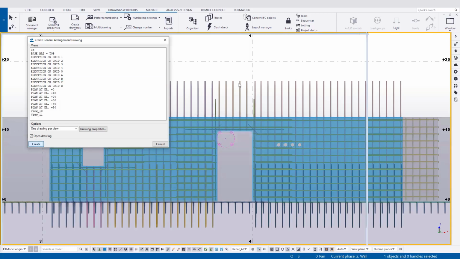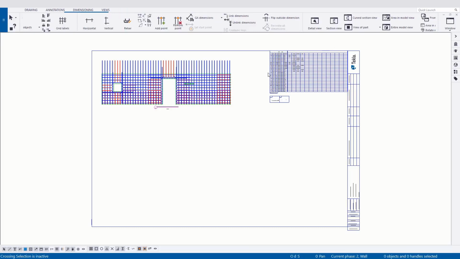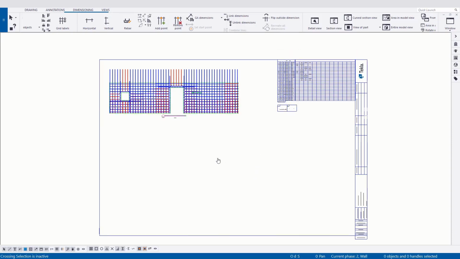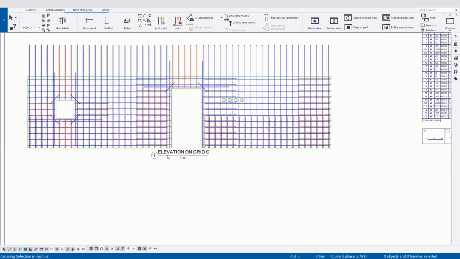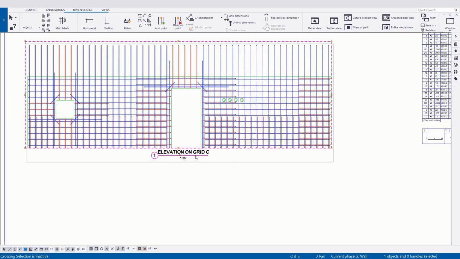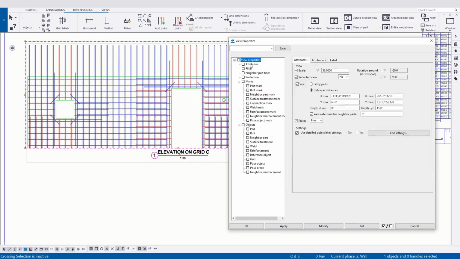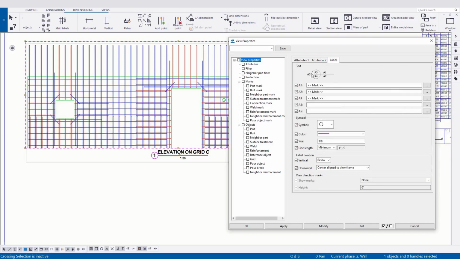Now again, remember, if you had multiple views like this of different wall segments, you could create all of your initial drawings at once and then move through them methodically and do some of the things that we're about to step through. So here I have an elevation on grid C. This is my near face, and I could probably double click on my view and update that view title to reflect that, and all I have to do is come to the label here, and I can see where the field associates there, and we could change perhaps elevation on grid C to be wall 1 near face, and so on, and we could do that for the other side.